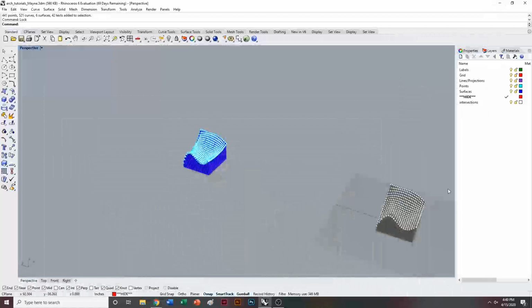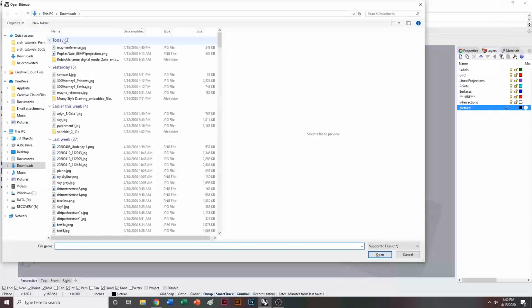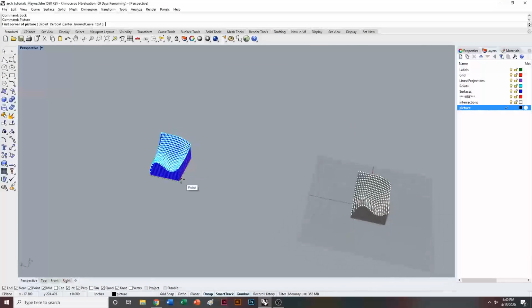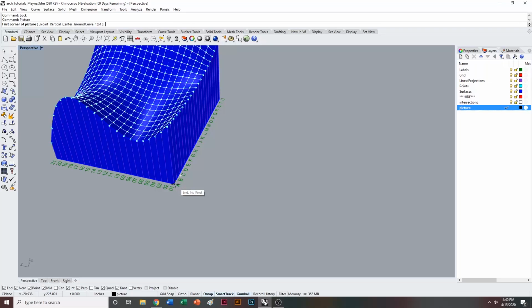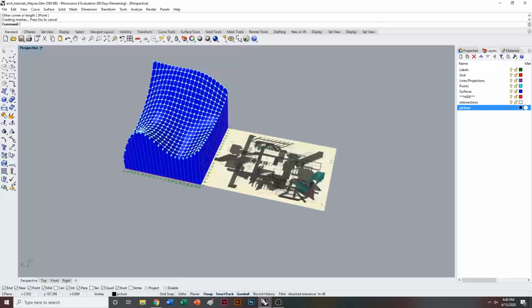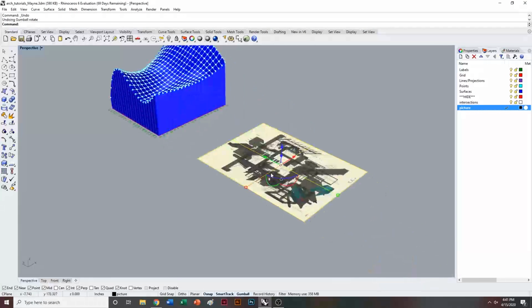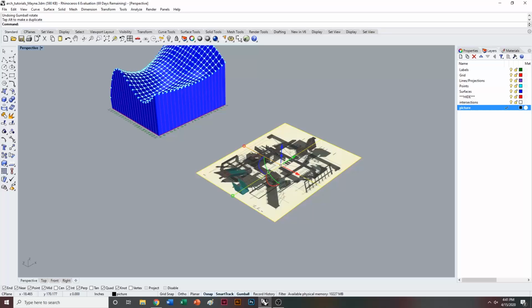And what I can do now in Rhino is right-click to create a new layer and call it Picture. And we're actually going to bring that image into the Rhino workspace. So making sure that that layer is active, I'm going to type in Picture, and I'm just going to place that reference that we just did. It's pretty much the same thing as the rectangle tool, which I think we've discussed in a couple of other tutorials. You just click on one corner and then click on the other one. And of course, that's going to bring it into our workspace. So I'm going to also lock that one. I'm going to rotate it. I'm going to use this blue arc to rotate it and then lock it in place.